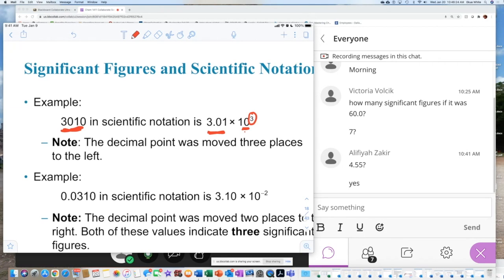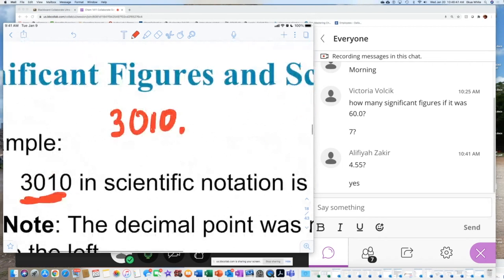So starting with this number here, I'll write this as 3010. This becomes 3.01 times 10 to the power 3. So how do we get the times 10 power 3? First of all, on this original number, you place the decimal all the way to the right. You don't want to change the value of the number. So you place the decimal to the right of the number because there isn't a decimal that came with the number originally.